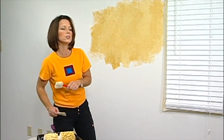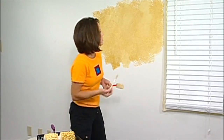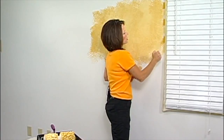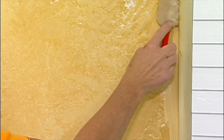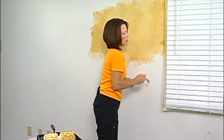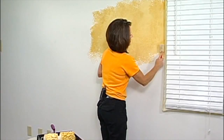We're using the Little Wooly and the small brush for edging. I'll take the little brush, dip it into my first pink color, and apply a couple of splotches on the surface. Then take the same brush, dip it in the other color, do some more splotches, and run the brush along the edge. Now I'll take the Little Wooly and tap it out so I get the same color variation all the way to the edge as in the middle of the wall — professional-looking results. After blending it out, if you want to see a little more of one color, you can add it, blend it out, and tap with the Little Wooly.